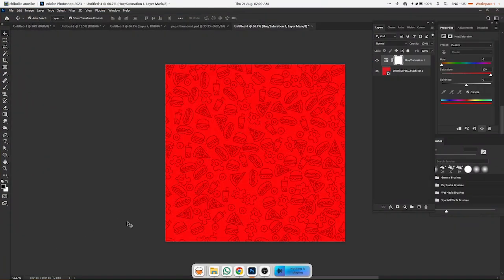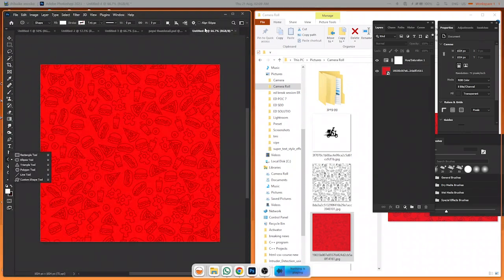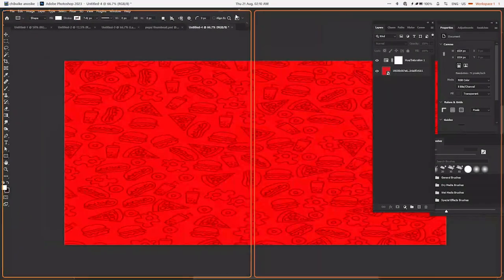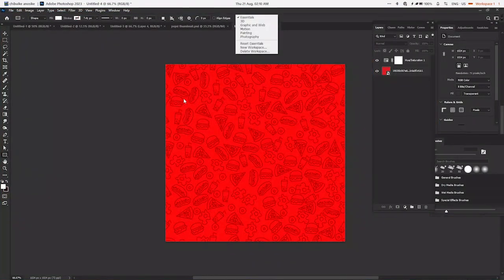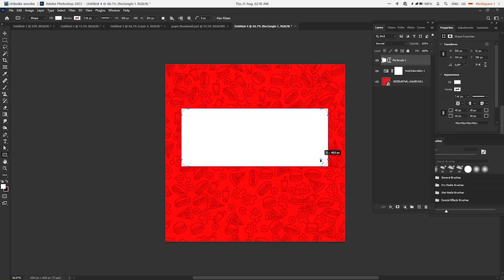Alright, so now the next thing I'm going to do is take my shape tool right here. I'm going to select this, my shape tool here. I'm going to click on this, but I'm going to select the rectangle tool, okay? So what I'm going to do is drag right on top of this. I'm going to drag here. Good. So I'm going to do a little bit of adjustment first. Let me adjust the radius of the corners.